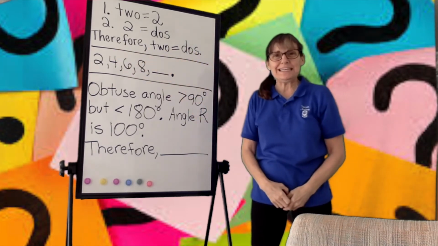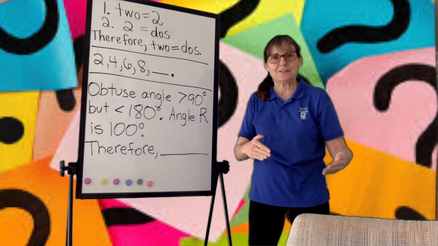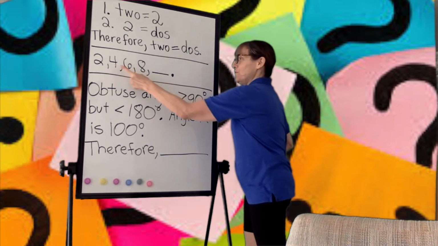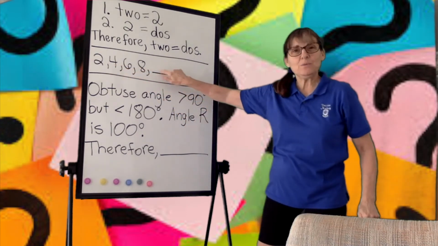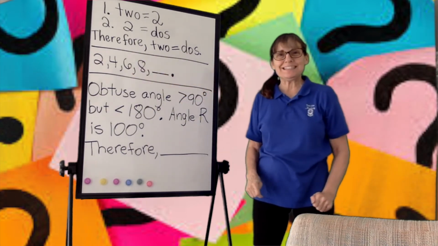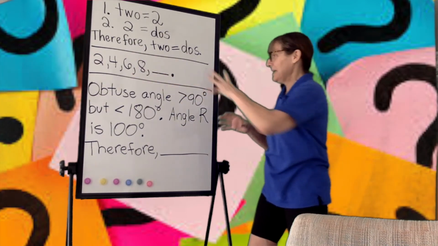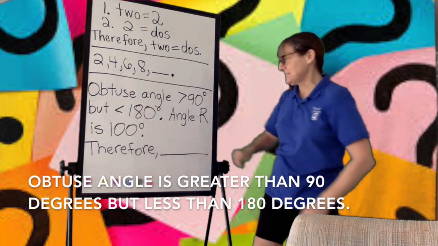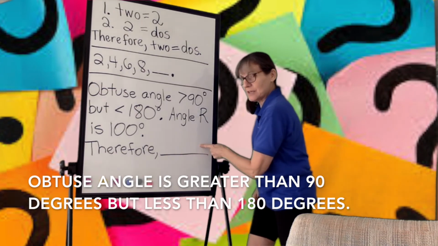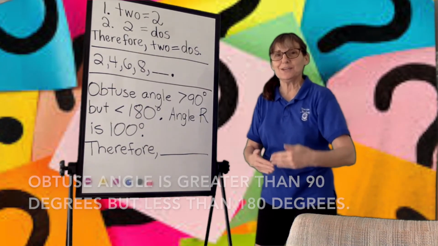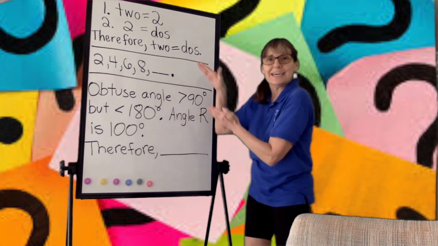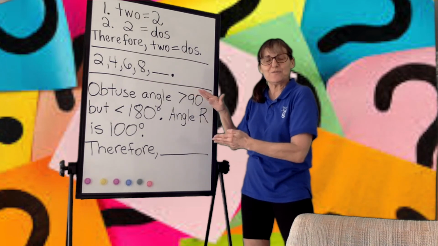What type of reasoning is that? Inductive or deductive? Give him all this information. 2, 4, 6, 8. Put in what goes in the blank and tell Mr. Rivera what type of reasoning this is, inductive or deductive. Over here, write all of this down. Answer the question. Tell about, therefore, angle R is what? Tell Mr. Rivera, after you answer this, is it inductive or deductive reasoning?